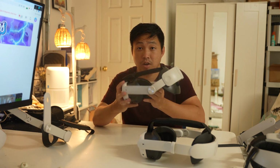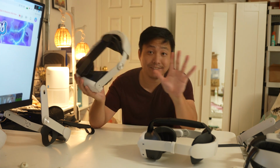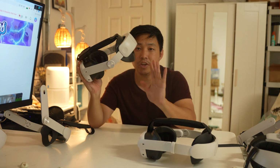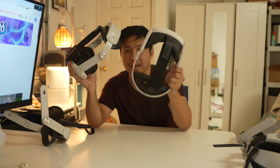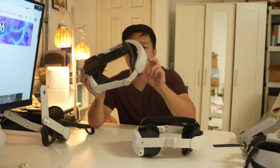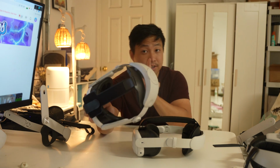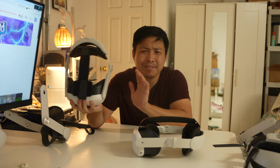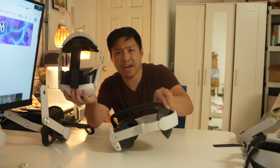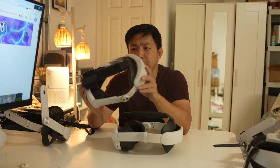And then, ladies and gents, we have the winner. Out of 6 different head straps, this is the best one. It pretty much has everything the other one has, except it's not very flexible with the back cradle, which I don't like. But it actually doesn't make that much of a difference. The comfort of having this flexibility is, it seems to me, very minimal.